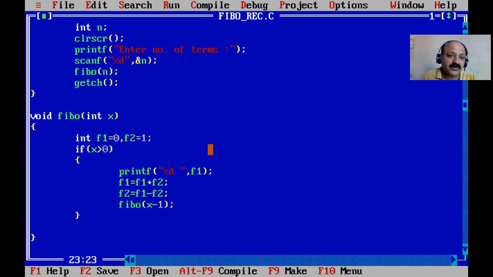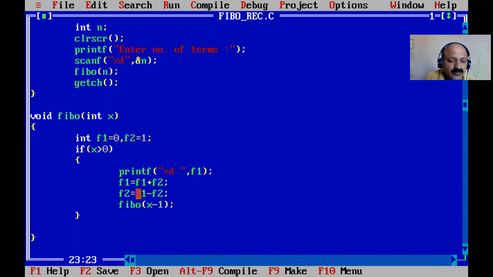So what happened? Every time, f1 and f2 are local variables. Every time the plus and minus happen, but when the function calls itself, again x is greater than 0. First we print 0, that is perfect, and then 1, and then the subtraction, first 0 and minus 1.